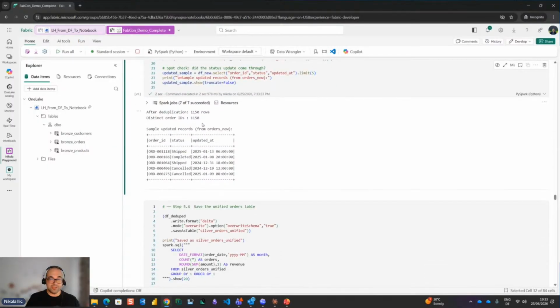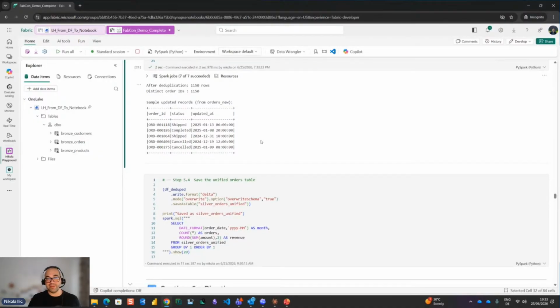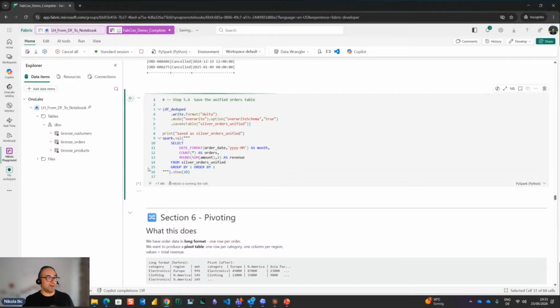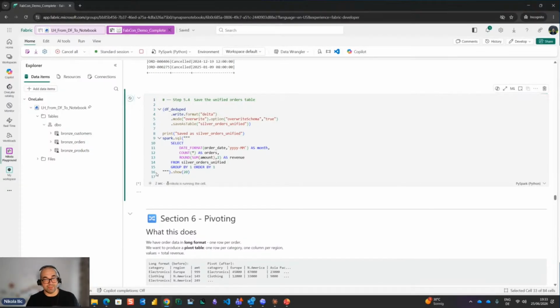After deduplication, it appears that we had 50 duplicate records. So once I remove them from the final result, we get 1,150 records. And let's save our unified orders table finally.